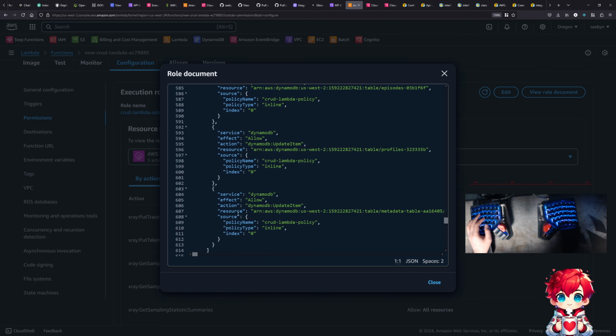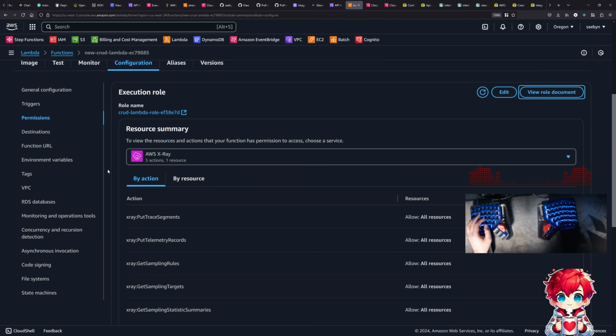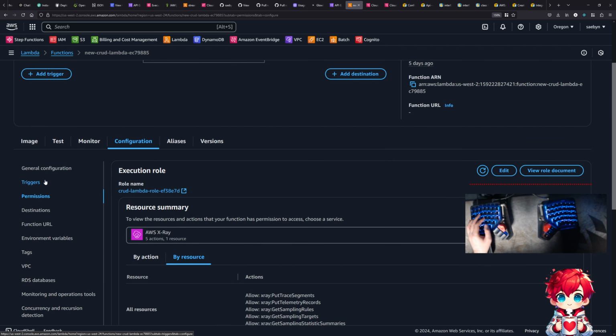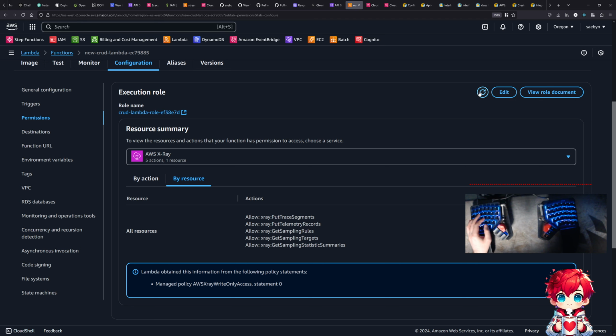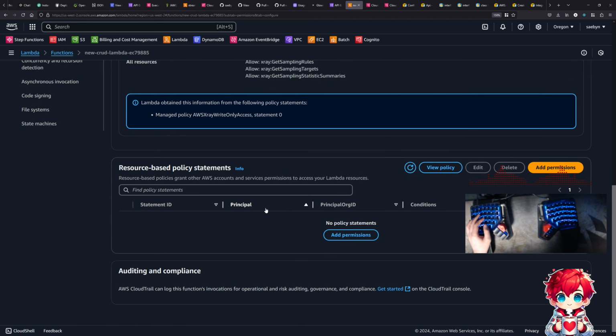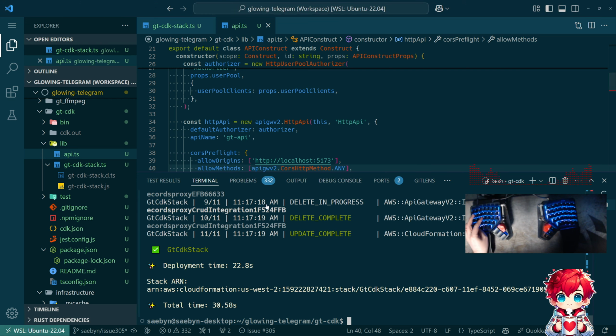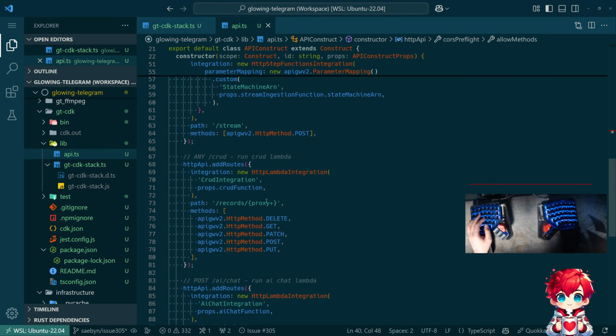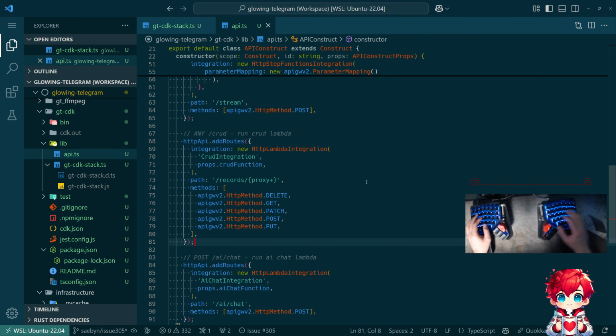I don't think this is the right place to be looking. Oh, yeah, below this. Resource-based policy statements. Right, so this is where there should be a thing saying that API Gateway can invoke the Lambda. I guess I need to explicitly grant it permission. Let's see if we can do that.